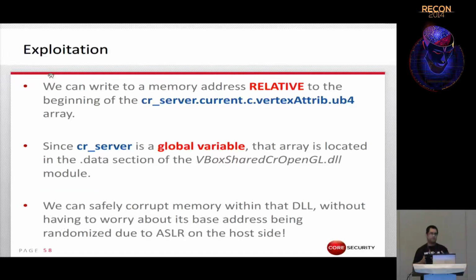And since this is an indexing error, the destination address for the memory corruption is relative. This is not an absolute address. So that means that we can safely corrupt any memory address belonging to this DLL without having to worry about ASLR moving this DLL.